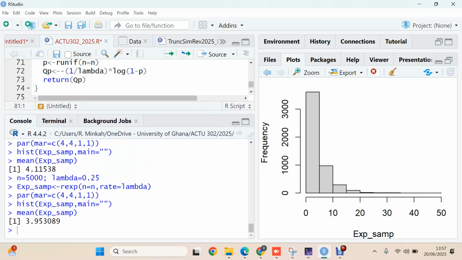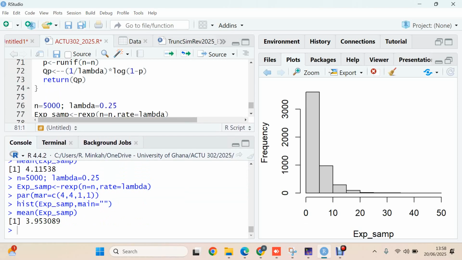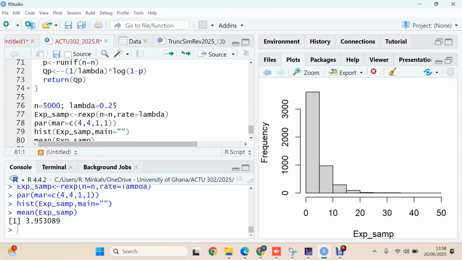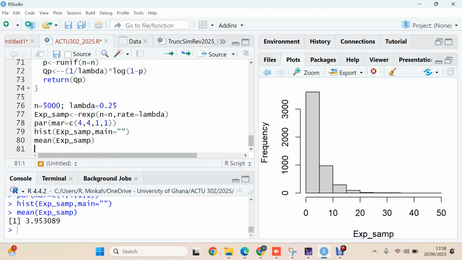Now, what kind of principle am I displaying here? Who can explain to us? From your probability. When I increase the sample size, what is really happening in there?